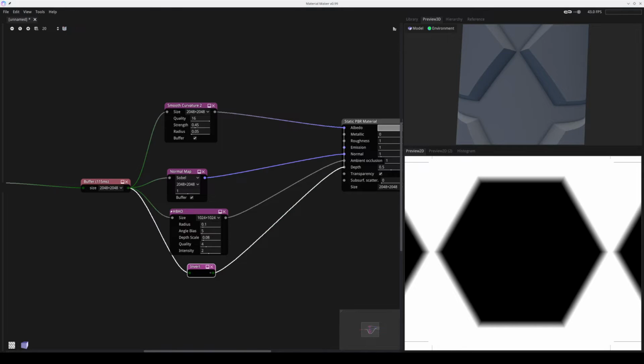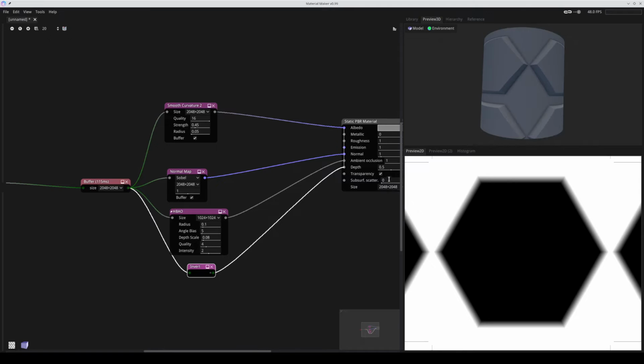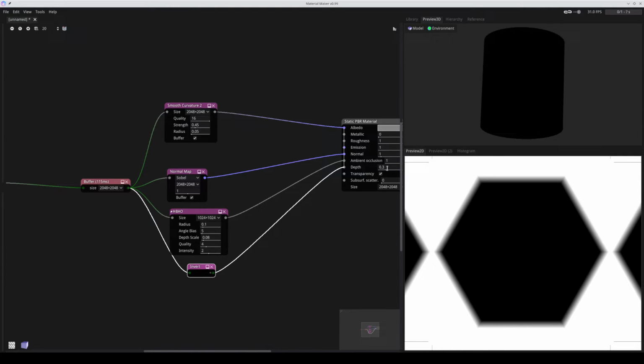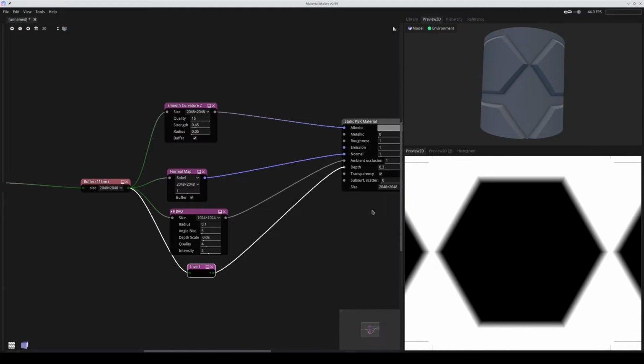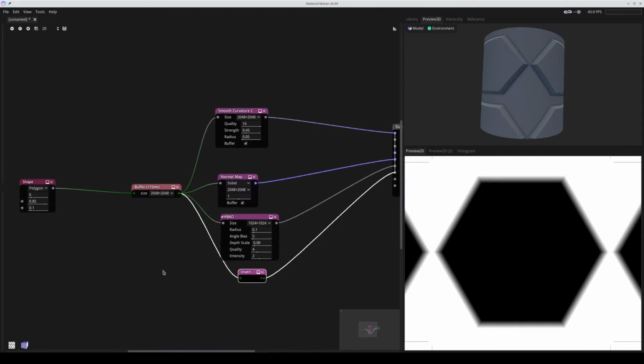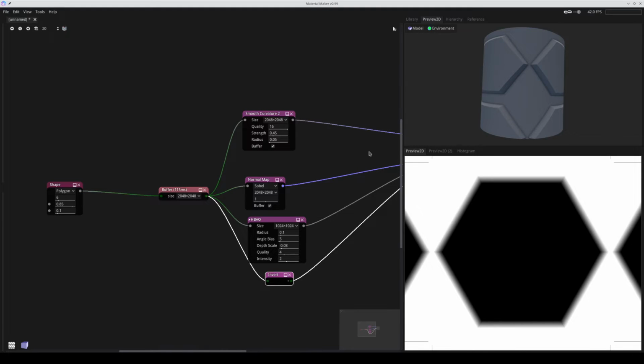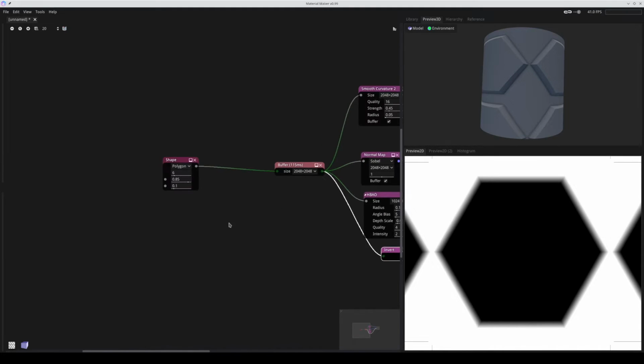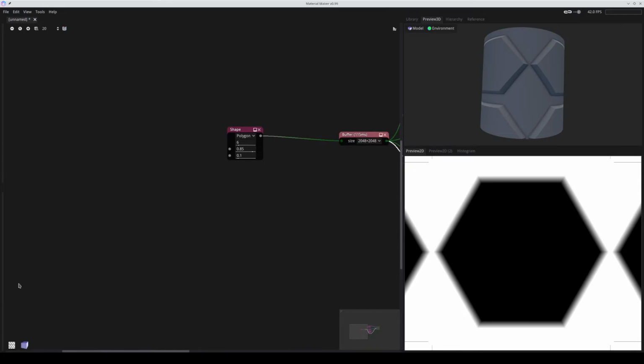And I think maybe for the strength, I like to decrease it at the beginning. We will see how it will look later. So with this basic setup we can start working on some basic shapes.